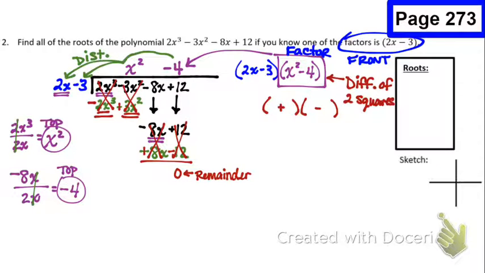It's not going to be x squared in both because x squared times x squared is not x squared. Yes, we're going to square root this so they each get x. And we're going to square root the 4. Square root of 4 is 2. And then I still have that factor that they gave me at the beginning, 2x minus 3. Here is my fully factored form.